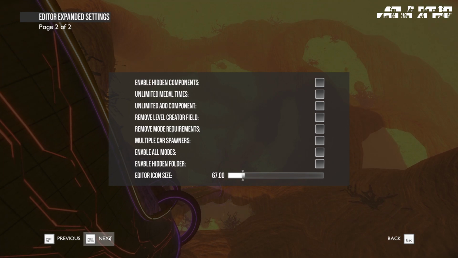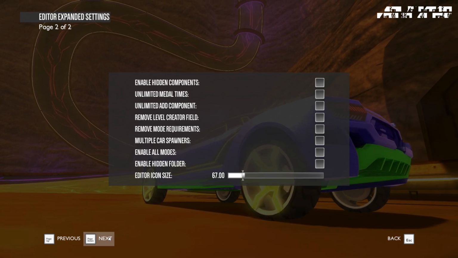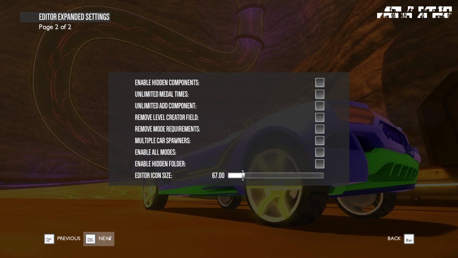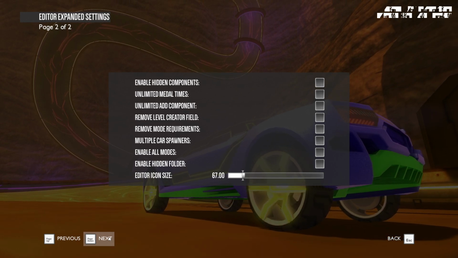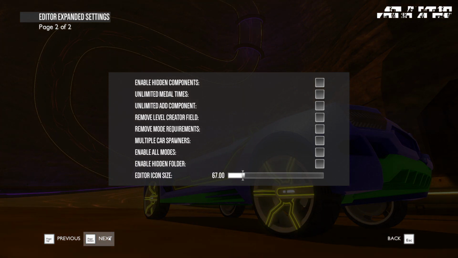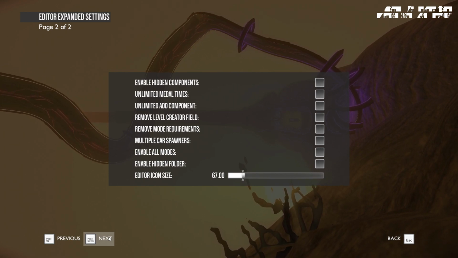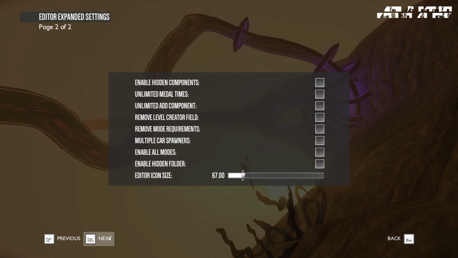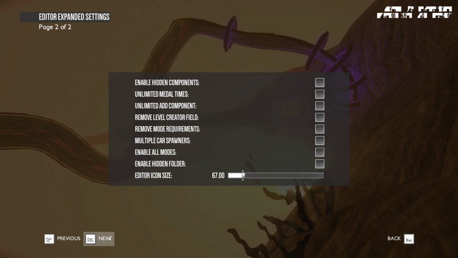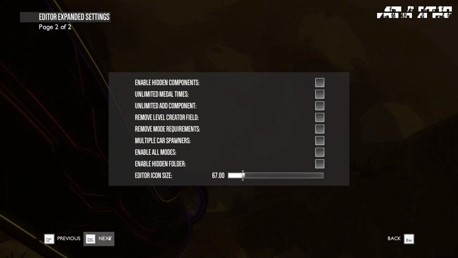But the second page has a lot of stuff that you might not want to have on, because it can either corrupt your level files. That would make it so you would have to go to a backup file just to recover it, and that might not be at a good spot for you. It might cause errors in game, which don't always crash the game, but they might make your level behave super weird, or just make the level lag for no reason, or they might crash the game, and that's all annoying stuff.